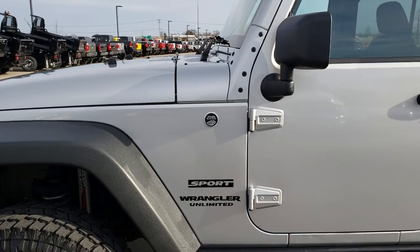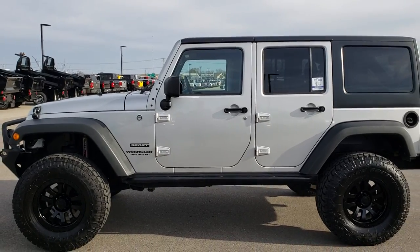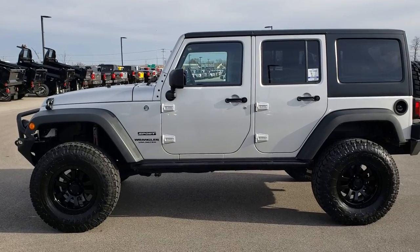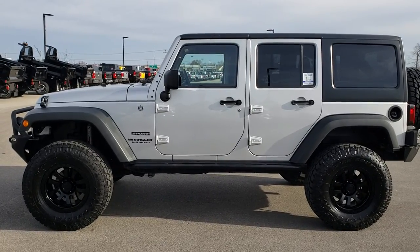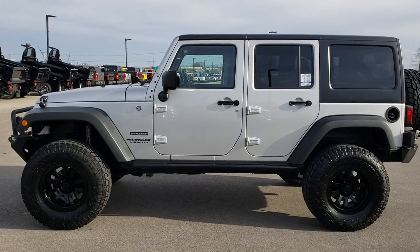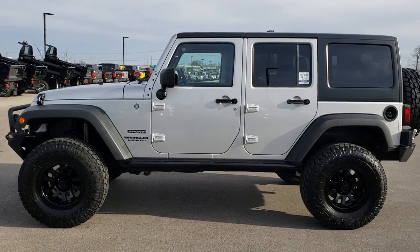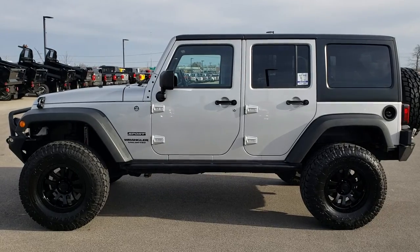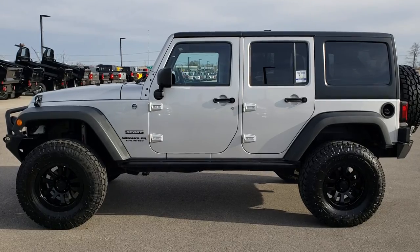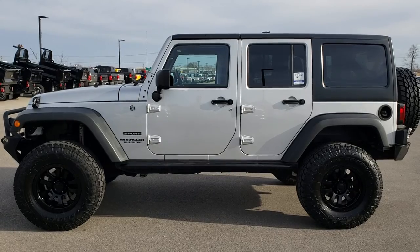To see more pictures of this Wrangler or any of our 400 other new and used cars, trucks, SUVs, minivans, Wranglers, half tons, and three quarter tons — you name it we got it — go to our website at www.summitauto.com. Full pictures and descriptions of every single vehicle on our lot, and videos of every single used vehicle, all at summitauto.com. If you want to make this Jeep yours give us a call right now at 920-921-0850. Ask for one of our sales associates to make this Jeep yours today. Once again that number is 920-921-0850.